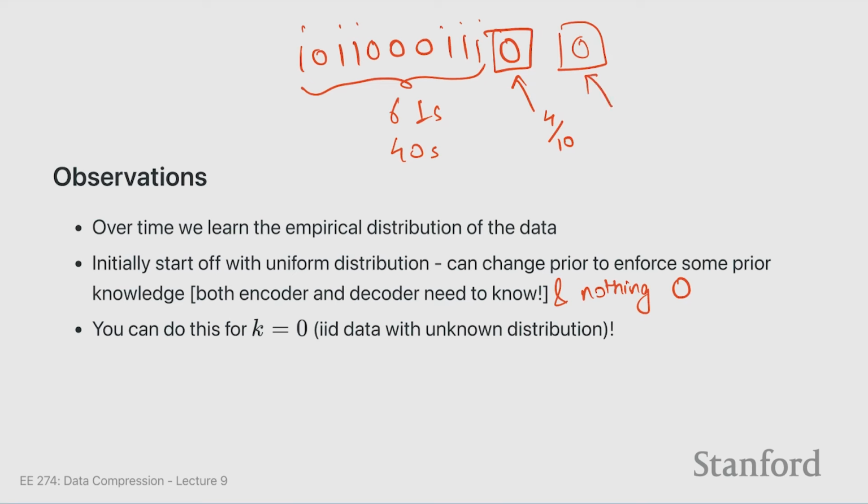Can anybody tell me what will be the predicted probability of the next symbol if this guy had a probability of 4 over 10? 5 over 11 I hear. Yes, I think. Because the last symbol will increase the count of zeros and increase the count of ones, right? So just the counts, nothing special. Okay.